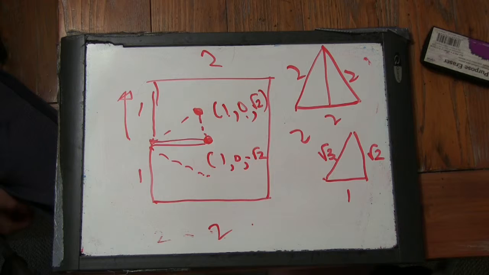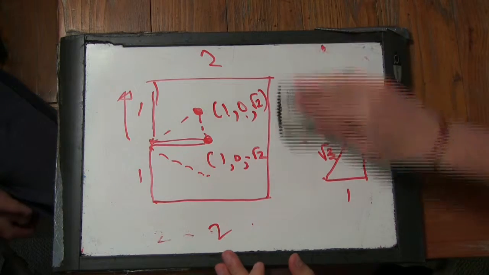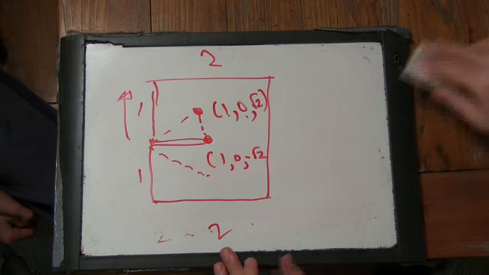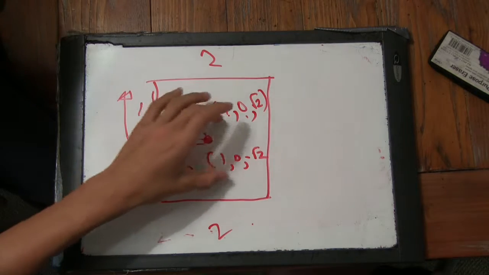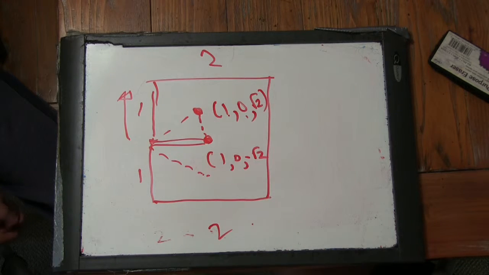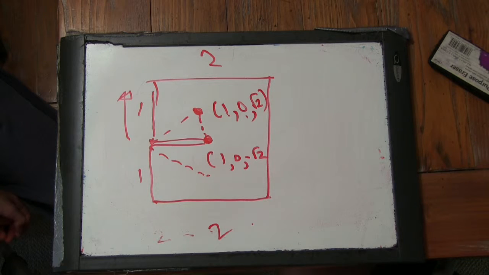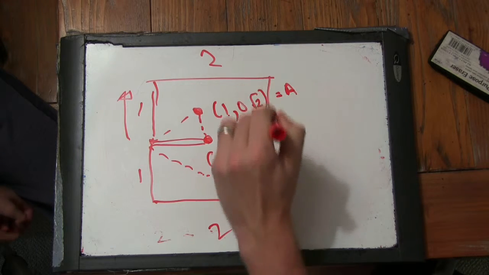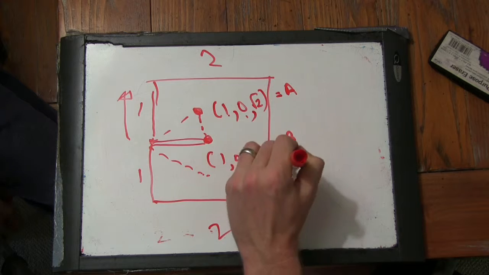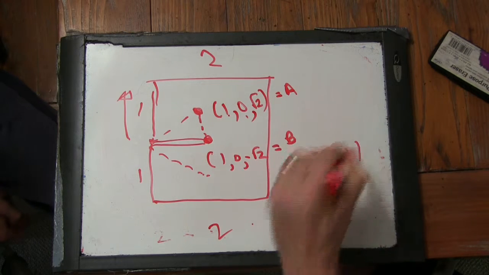So what can we do to find the dot product of this? Well, we just multiply like before. So the dot product, just through multiplication, is going to be 1, 0, plus or minus 2. The dot product is going to be negative 1. Okay, so if this is A and this is B, the dot product A dot B is minus 1.